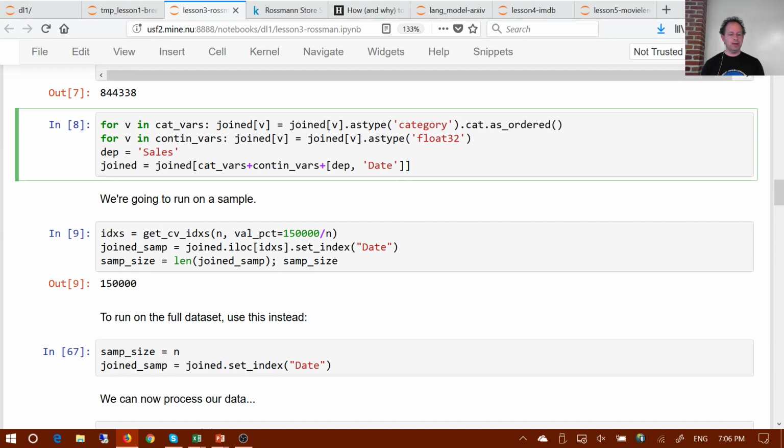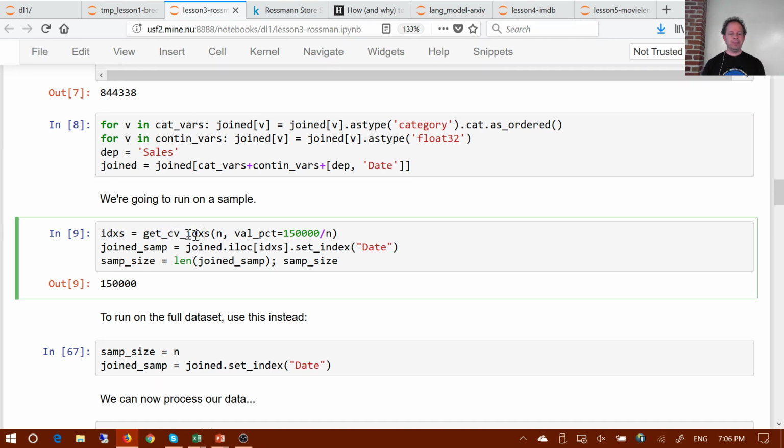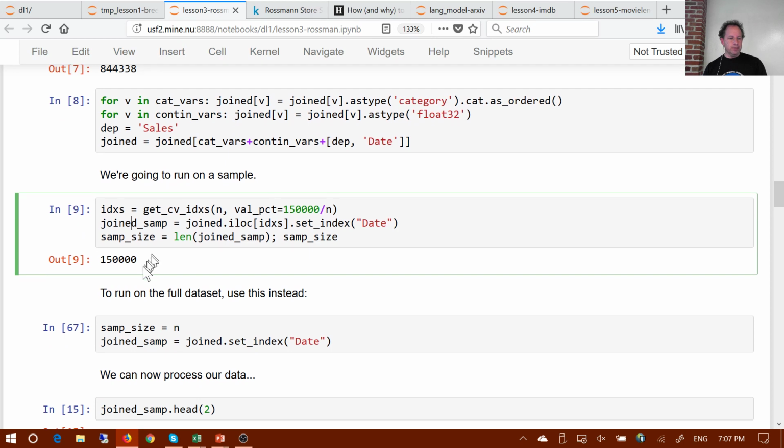I start running with a sample, and I can use exactly the same thing that we've seen before for getting a validation set. We can use the same way to get some random row numbers to use in a random sample. So this is just a bunch of random numbers. And that's going to be a size 150,000 rather than 840,000.